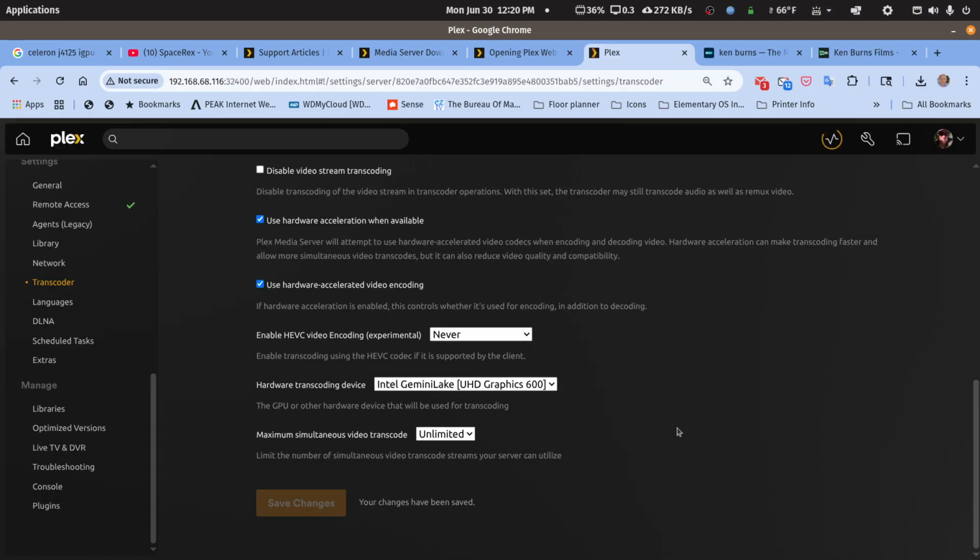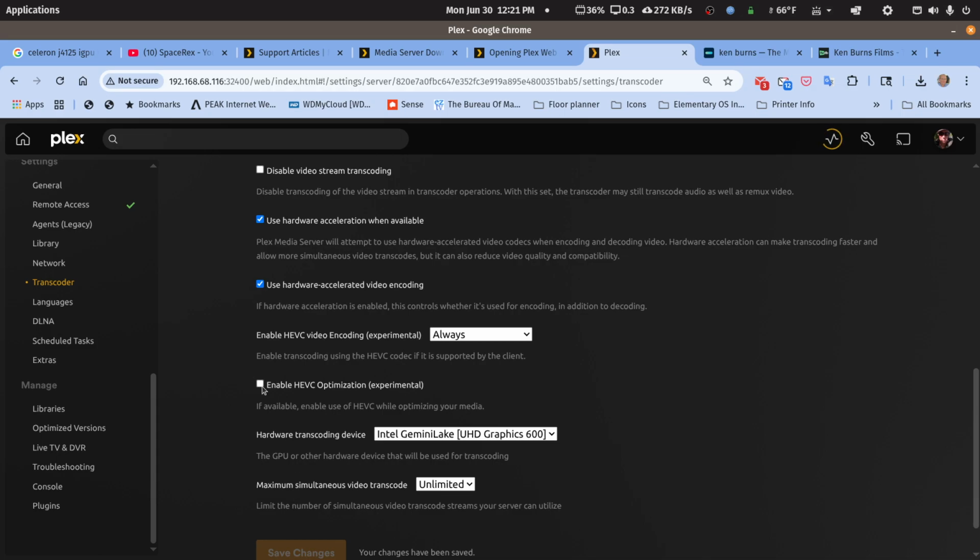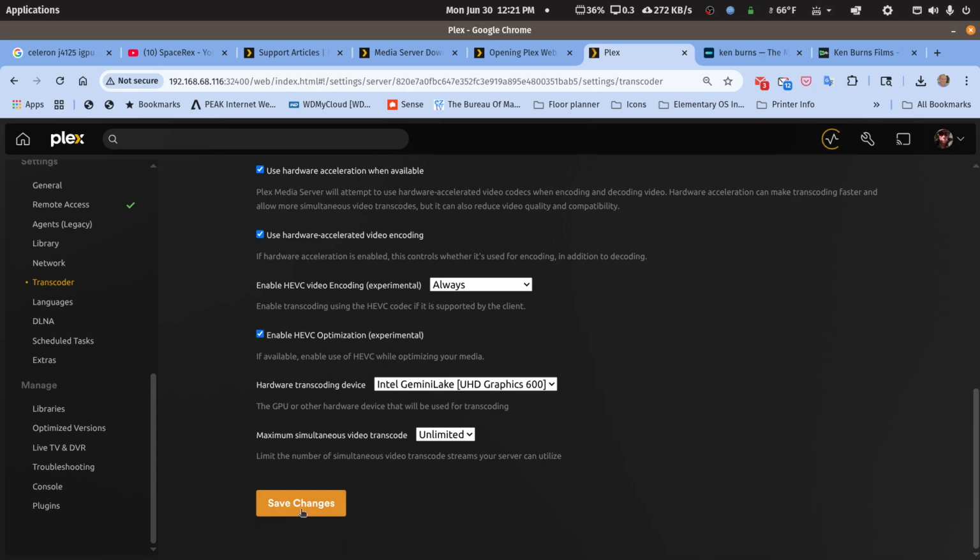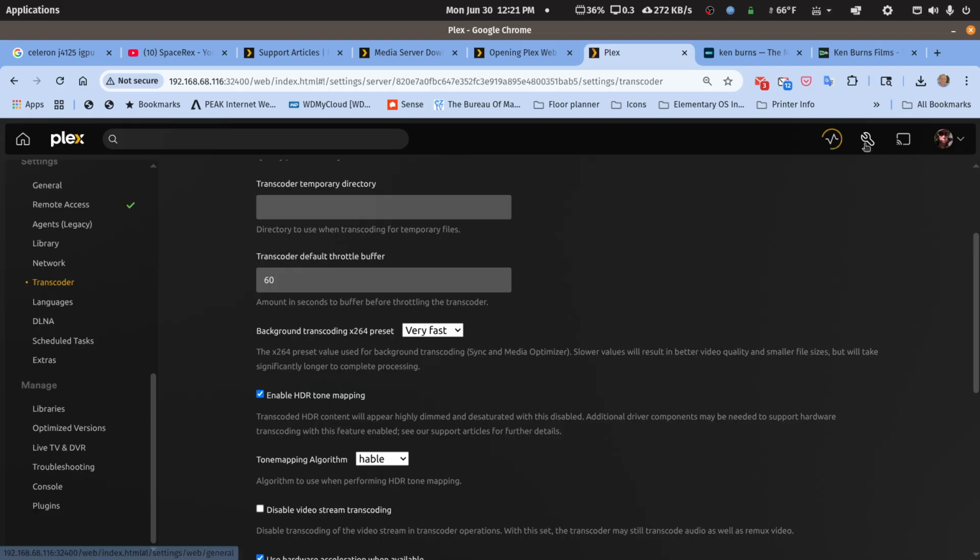All right, so now this is set up. As you would see, you'll have this additional option, enable HEVC video encoding. Change that to always. When you save the changes, you'll have this last option to check, save changes, and now you'll be set up. And now I want to use this NAS for the last bit of the video.